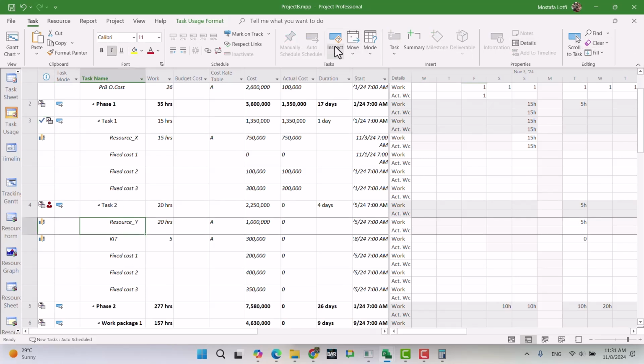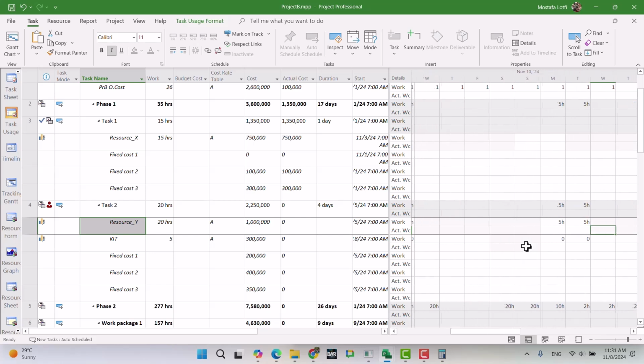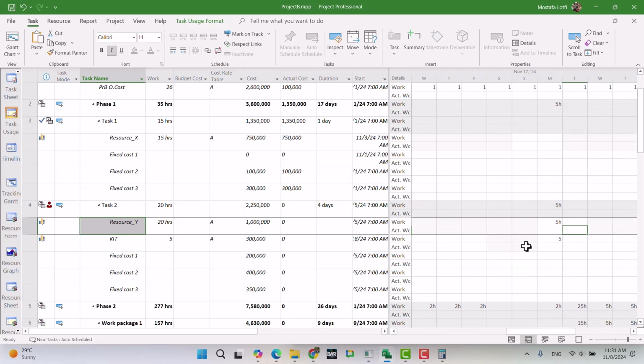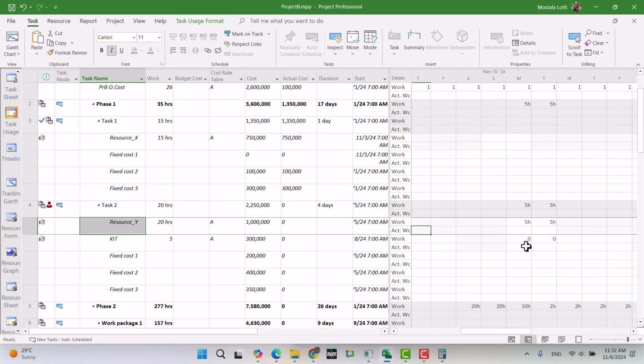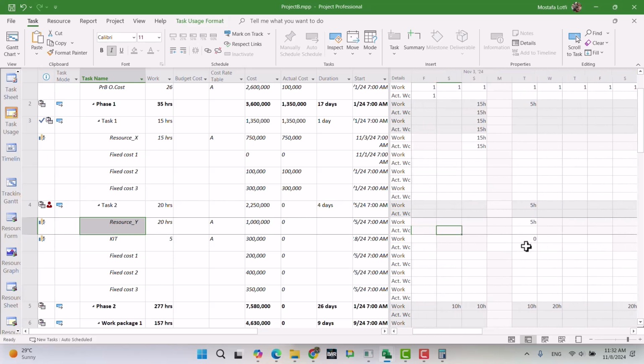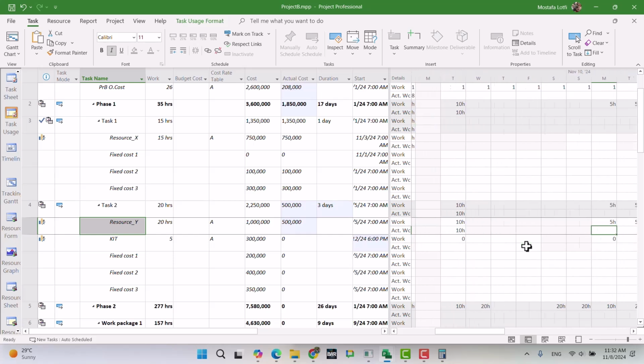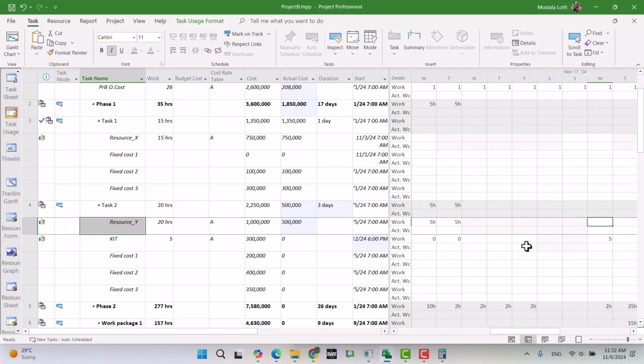Resource Y. It's set 4 hours, right? Day 1 and day 2. But there is no day 1 here, so the resource can only work 10 hours here. And 5 hours remain here.